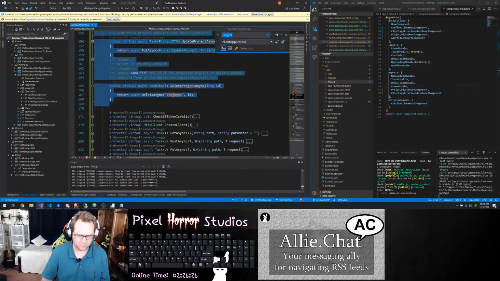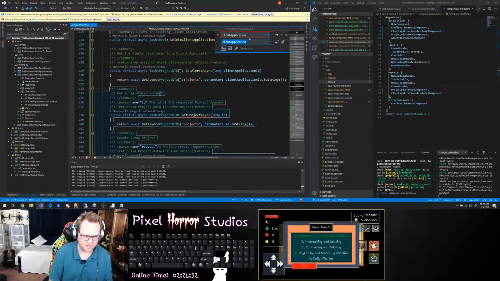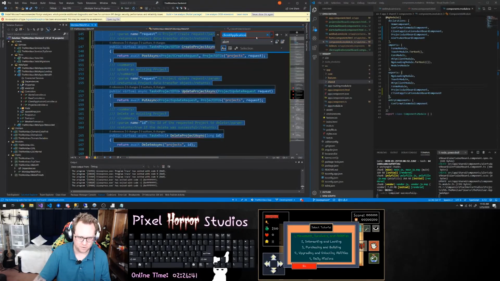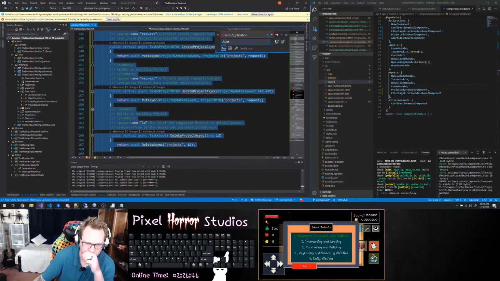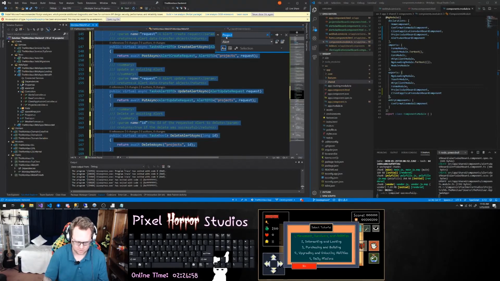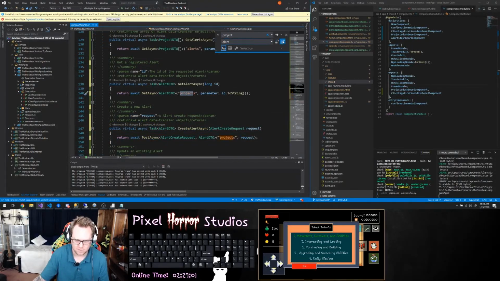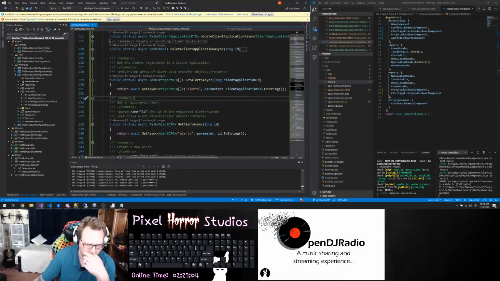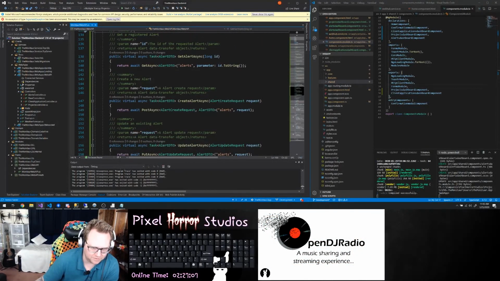Okay, let's just go ahead and change client application here to be alert. And then also client application to be alert. Okay. Get a registered alert, alerts, parameter.